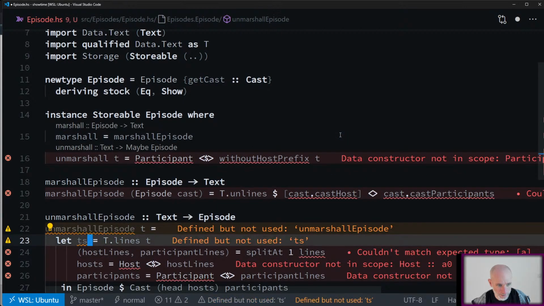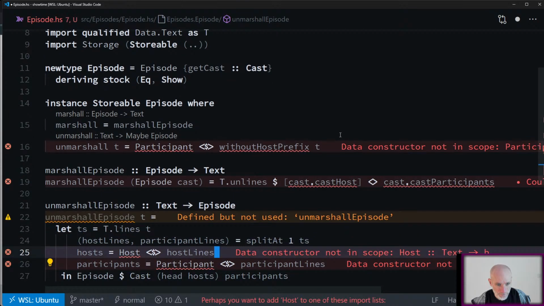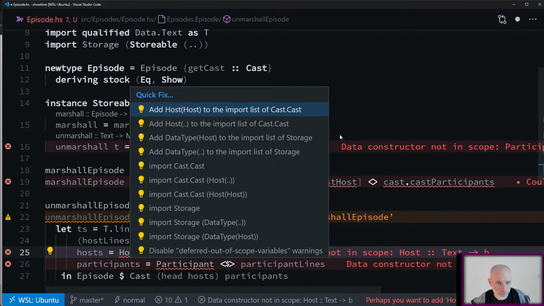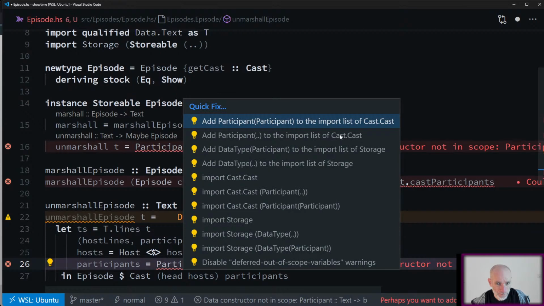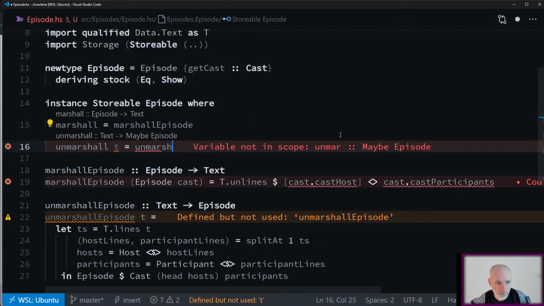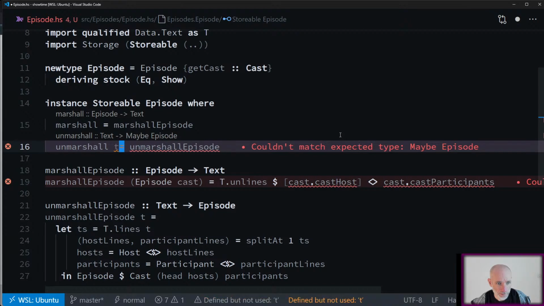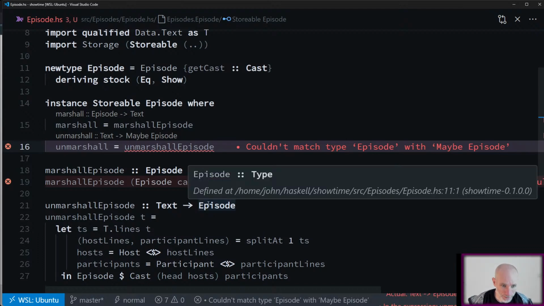I'm just going to call this Ts. Okay, and then we should be able to import Host and Participant. Okay, and in this we can say unmarshalEpisode, right, I got the type wrong. It goes to Maybe Episode.